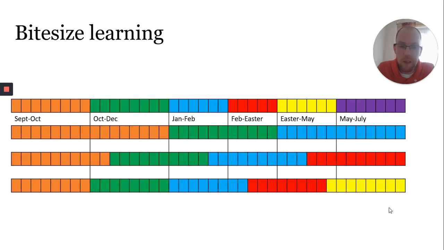I had great fun playing around with colours, and these are 4 models I think are fairly consistent across the board. So the top is half-termly units, and you can see the blue and the red ones are shorter than the others. The yellow one's slightly shorter as well, because term dates change. And obviously when Easter changes, it affects it, whether you have a unit that becomes much shorter or whether it goes the other side of Easter.